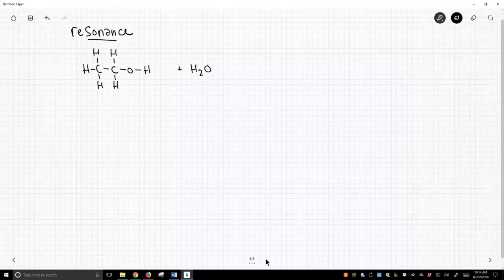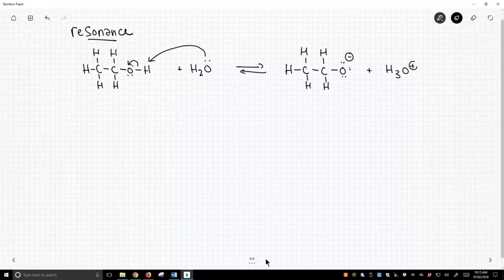In this case, it's a very weak base, water with a lone pair. That lone pair will attack that hydrogen, break this OH bond, and set up an acid-base equilibrium. And I'm going to complete that. Let's put them over here. We've got two lone pairs over here already. So there's one acid-base reaction, that's with ethanol.